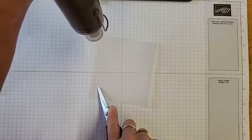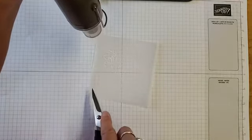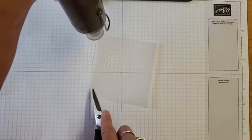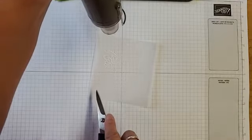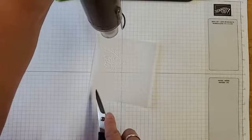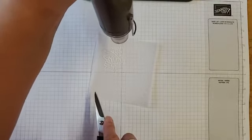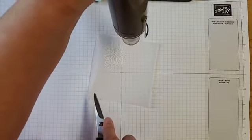There it goes. I don't know if you guys can see that in the camera, but it's starting to heat set right here. So I am keeping some distance from the image, and once it starts turning, I'm going to keep my heat tool moving pretty quickly. It's just taking a second to get it heated up here.